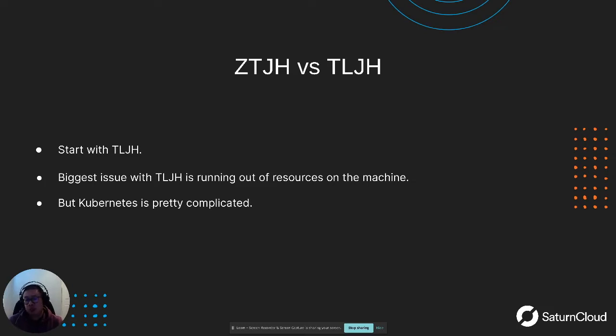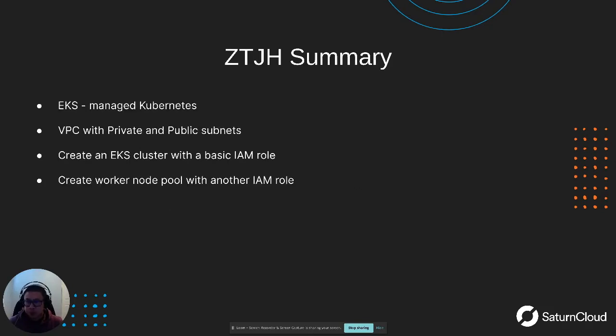The biggest issue with the Littlest JupyterHub is that you're basically creating a shared server that all your teammates can use for compute. And it does mean that that machine can run out of resources. You can have some users max out the memory, which will cause other people's kernels to crash. But until that happens, it's probably a much better option for you. But at some point, you may need to go with Kubernetes. And so the rest of this is going to go through that approach.